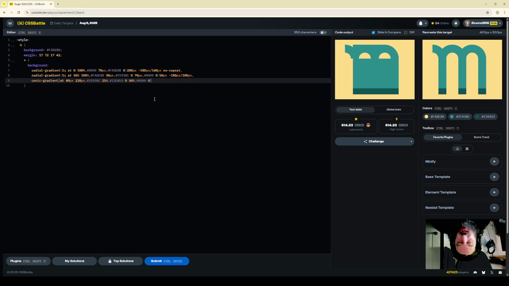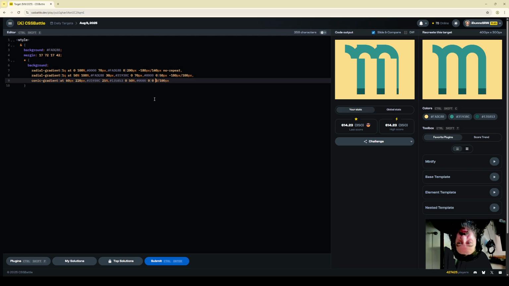Then we make it, let's do 0, 0 first, and then make it 100 pixels wide. No, got to be 100 pixels wide, which means that the 40's out. Let's make that a 60. Those then look about the right size.